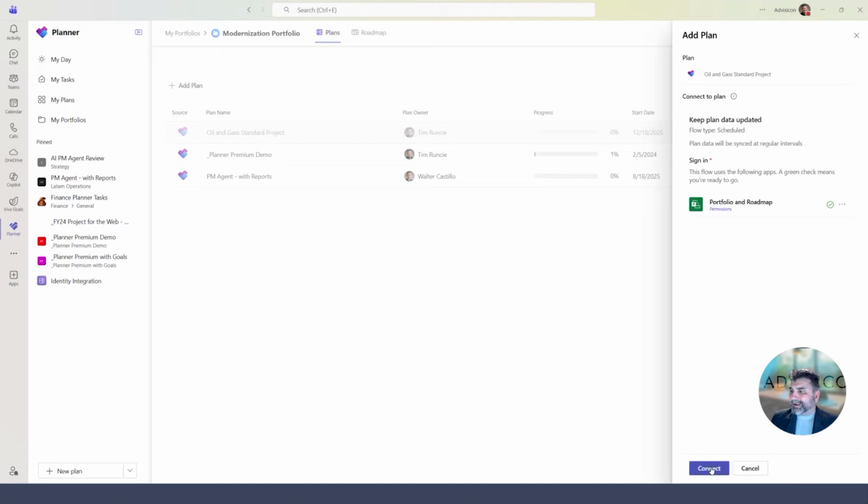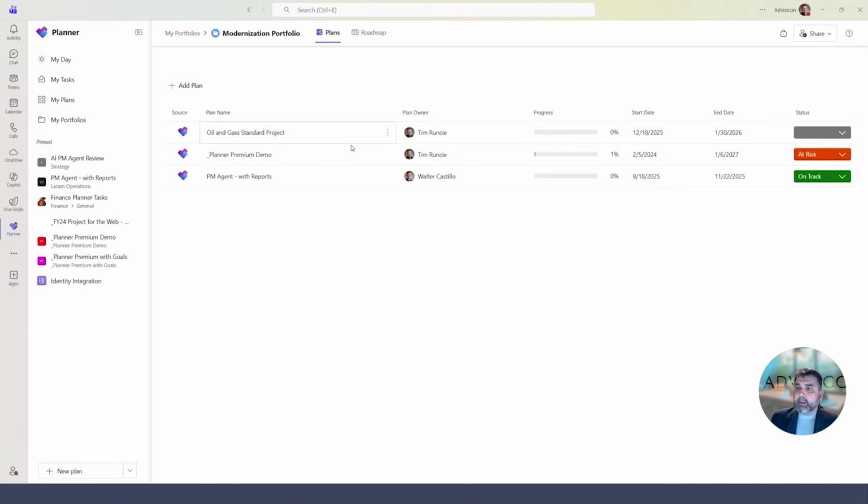So at the bottom, it'll say connect. I'll go ahead and click on connect. And in a minute, it'll drop this right across the top here so I can begin to create a collection of what plans fall together. Now, at this level, once these drop in here, this portfolio, or like what we're looking at right now, is called the modernization portfolio. You'll add your Planner Premium schedules, and of course you can set the status here to be not started, at risk, off track, or maybe it's at risk. I'll flag this one. This one got put back on track, so it's on track, and I can flag these and let people know what it is.